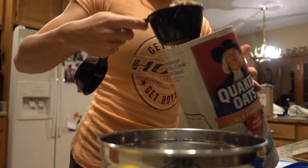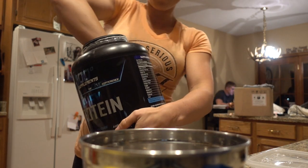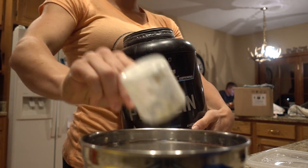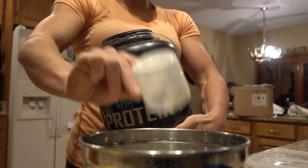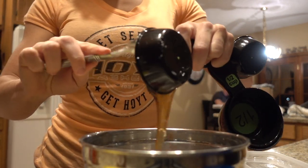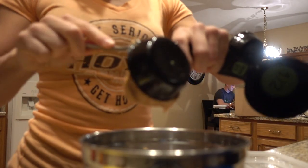I know the ratios, so I'm doing 1 cup of oats, 2 scoops of our protein powder, I'm gonna use the vanilla, all right, so then I'm gonna add 1/3 cup honey, and we're gonna add in 1/3 cup peanut butter.